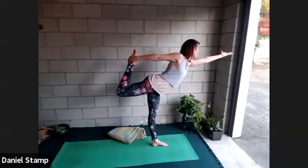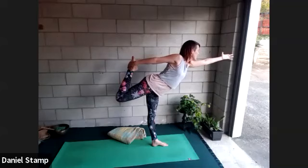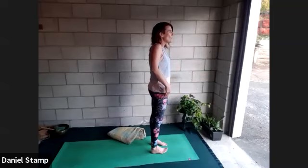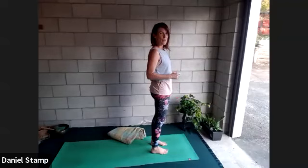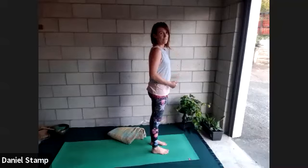Noticing your breath, keeping that breath moving steadily through your body. Can we stay here for another breath? And then let's soften back down again. Come into standing, release those hands down beside you, take a little roll of your shoulders. Can you feel that lift in your energy, real increase in energy through that dancer's pose? And so just stay here for a couple of breaths, letting that quieten a little.